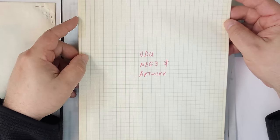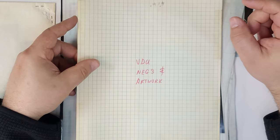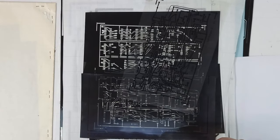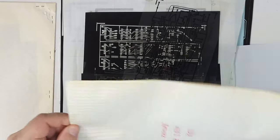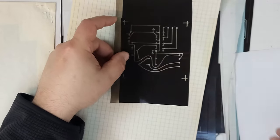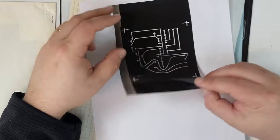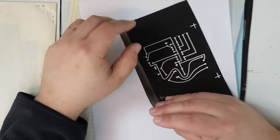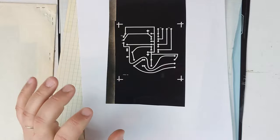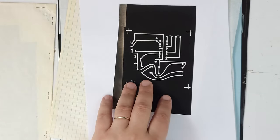VDU negs and artwork — I'm pretty sure this is going to be related to the ACE, because the TV Typewriter 2 did not have a VDU per se — not an actual separate board. So this is a resist pattern — VDU A — and I don't see any actual ICs on there, so I'm not really sure. I think if I understand correctly, this was published in Ipso Facto or in some magazines as an add-on project for the Neutronics ELF-2, because the ACE started out as a series of add-ons for that computer.